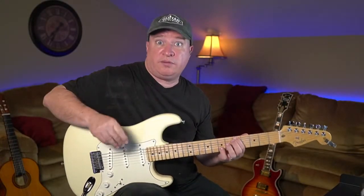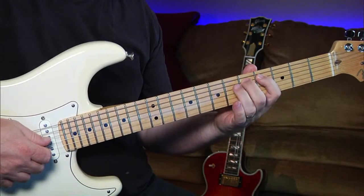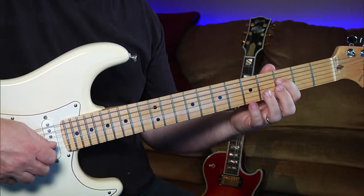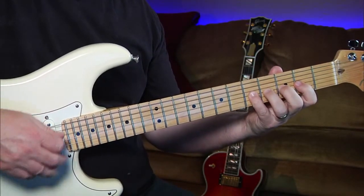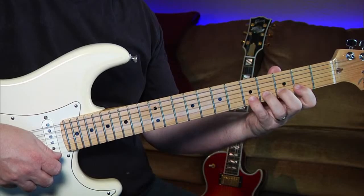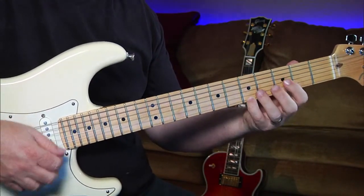Let's do that one more time. Start out here on the 6th string, 5th fret. Okay, we're going to do a 1, 2, 3, 4. Down a string, back a fret. Down a string, back a fret. Down a string, back a fret. Now, on the 2nd string, we do not go back a fret. We just stay right there. Then back a fret, down a string, back a fret. And then an extra one to get you to the A.